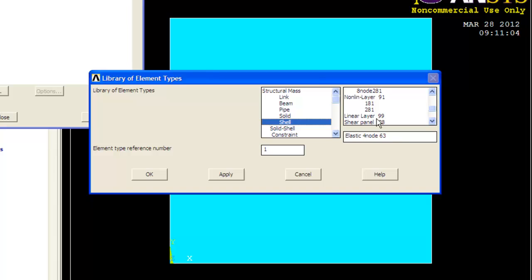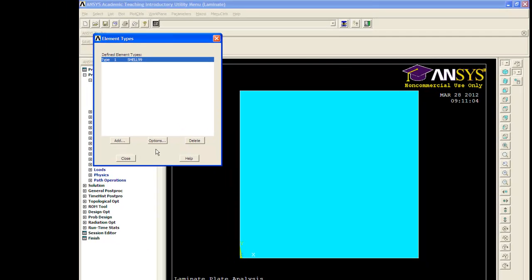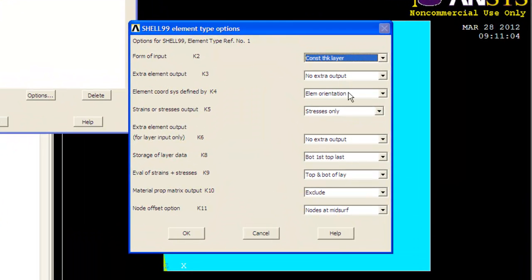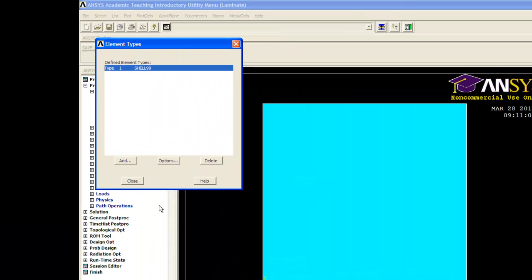Just find it. So it's shell and linear layer 99, and click OK. If we wanted to, we could change some of the options, the way that this element works. These are some of the settings you can influence. In this case, all of the default settings are fine, so we'll just click OK on that. The element type's now been added, so I'll click close.